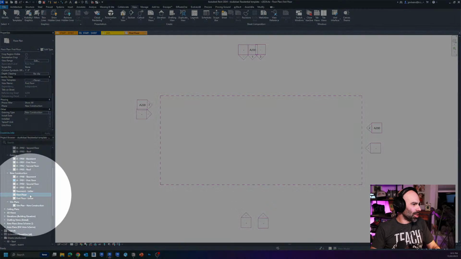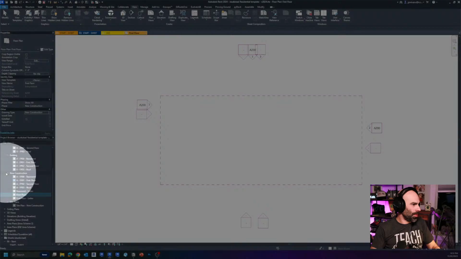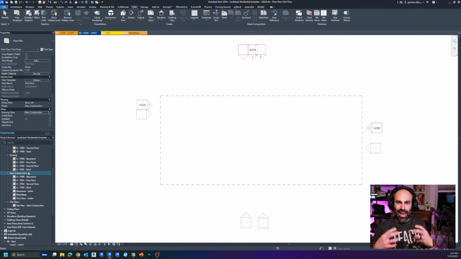You'll notice now it jumps down to here into this folder, right? So basically I'm using that as a way to manually control and organize my views. So if you made a quick section or relevant section or something like that, you can then move them around. What's cool about this is you can go beyond just new construction elevation.